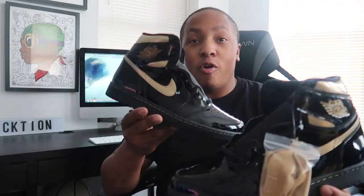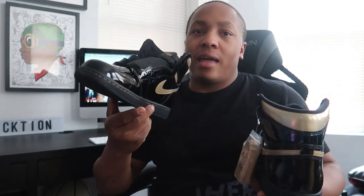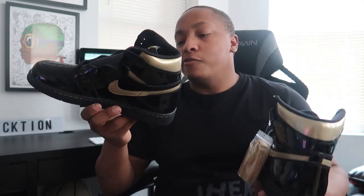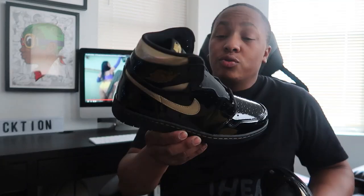The black and gold Metallic Jordan 1s. I've always wanted this pair. It's actually like back in the day this pair came out — it was a mid pair that came out, I believe back in like 2003, not too sure, don't fact check me. But Cassie did have these on in that video with 'Me and You' and I was going crazy. Didn't never get the mid pair, and then it also came out with another high that was really really limited that I didn't get either. But these joints are straight fire.